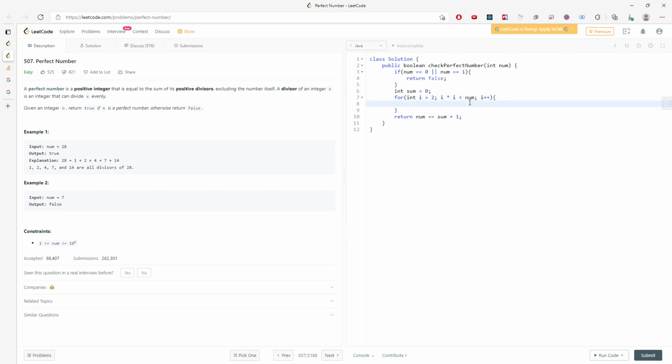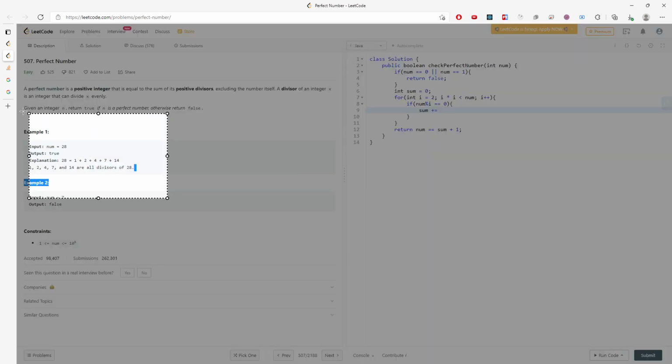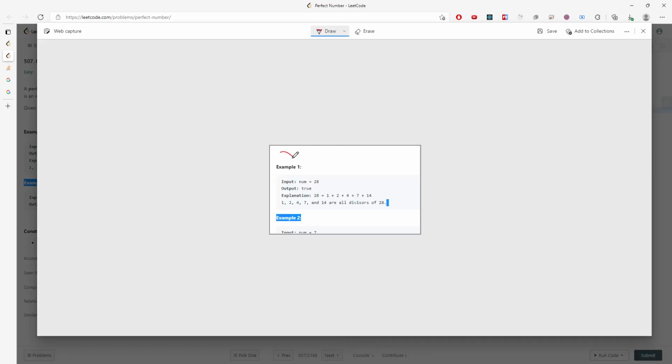I'm just going to check if my num mod i is equal to 0. Then I can add my number. So how do I add it? If I know 2 is a positive divisor of 28, I can know the other one is 14. This is because if I say 28 divided by 2, I get 14, right?